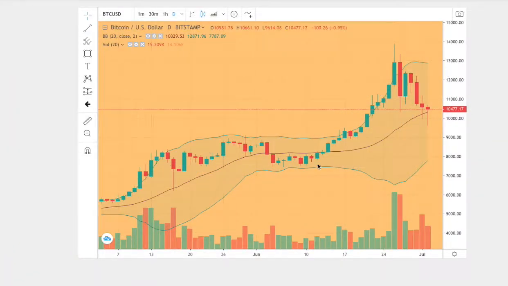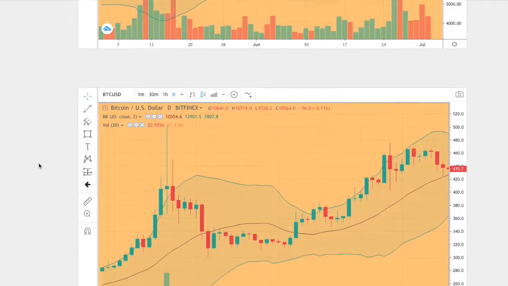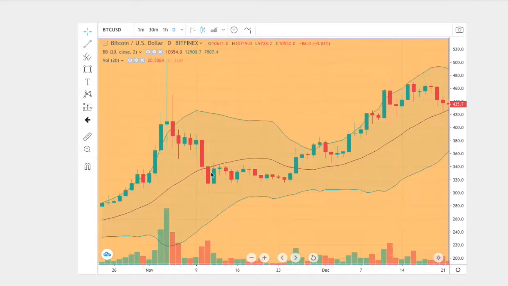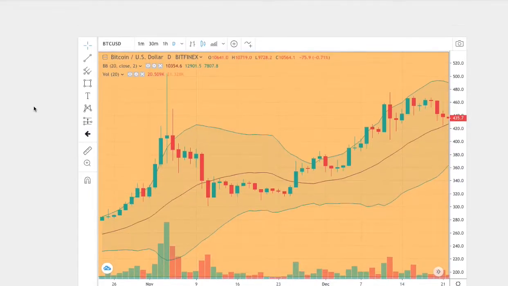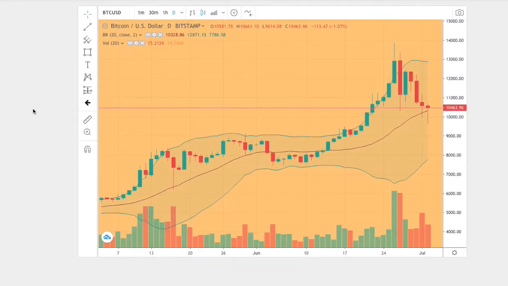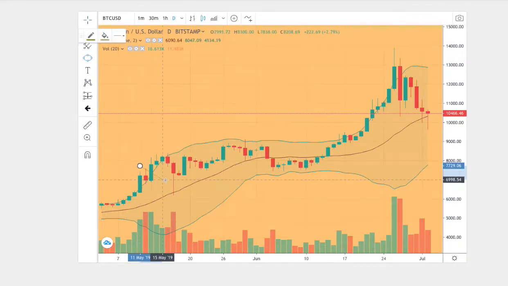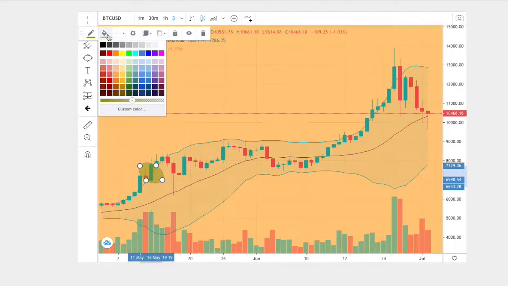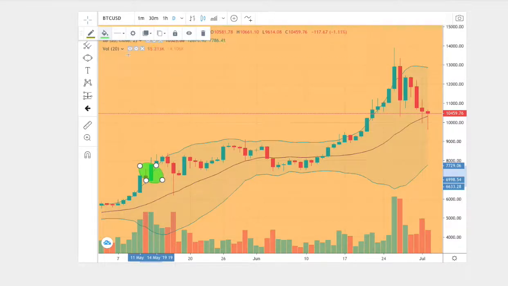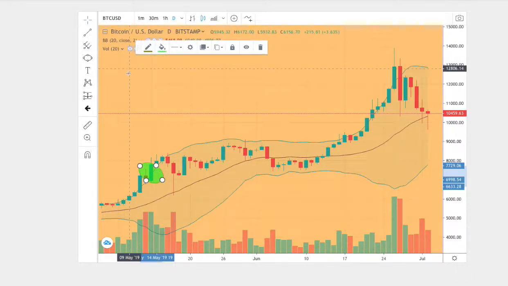I'll compare today's current trend right here with this trend that dated back to October 21st, 2015 to December 20th, 2015. I'll point out why these two charts are similar. In the beginning, we touch the upper Bollinger Band right here. If you're not familiar with Bollinger Band, it's a tool used to measure price level and volatility.